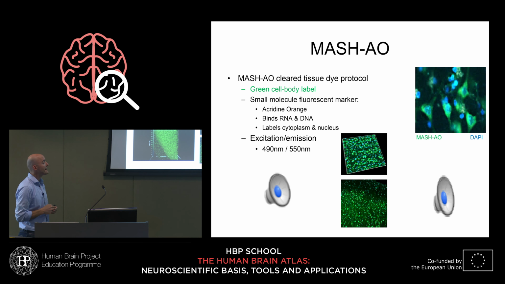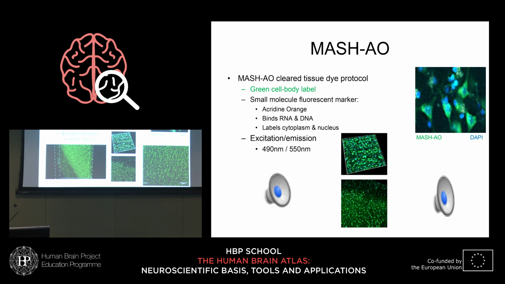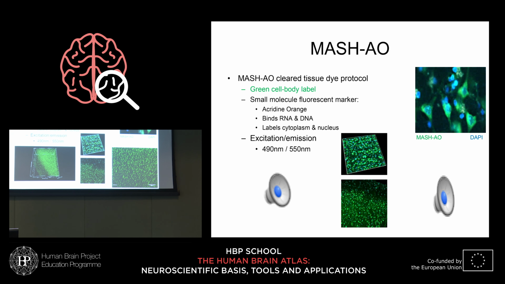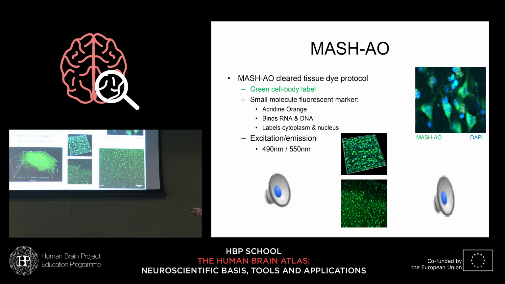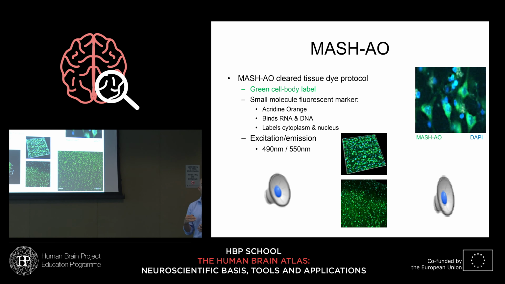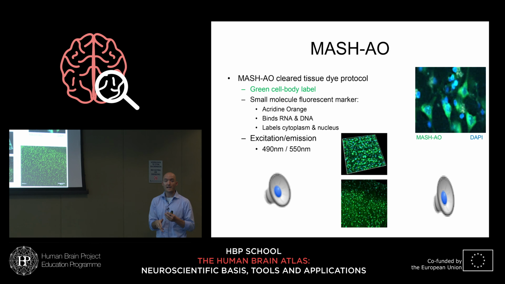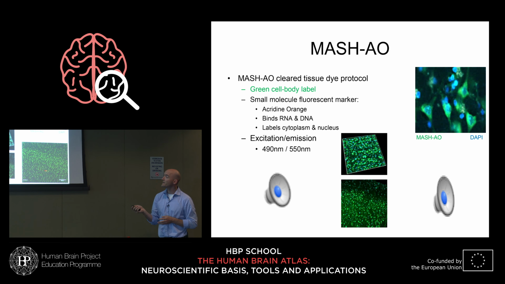However, once we did that, and I'll start my movies and have them run while I tell you, what we are able to do now is to take 2 to 5 millimeter thick pieces of cleared human tissue, and you see without sectioning, which brings all the pain of having tears and having wrinkles and distortions and needing to align this afterwards, we can do the kind of cytoarchitecture that you do in sections, but we can do it on the intact sections without any need to align afterwards.